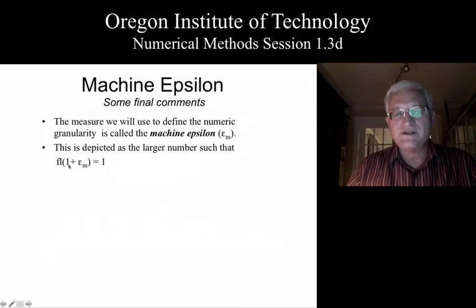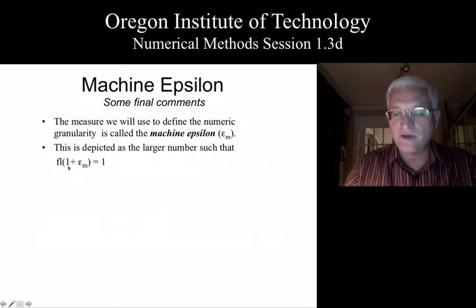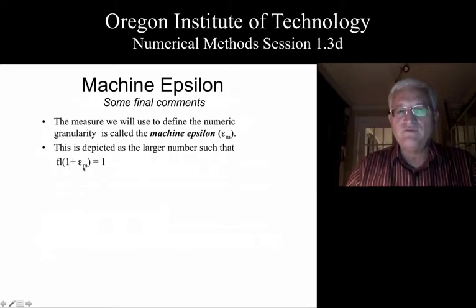What your book says is, if you take the real number 1, I didn't say floating point number, I said the real number 1, and you add some very, very small number to it, and after you add it, you apply the floating point rules of addition. If you get a 1 back, then this number must be within the machine underflow limits, or the machine epsilon.